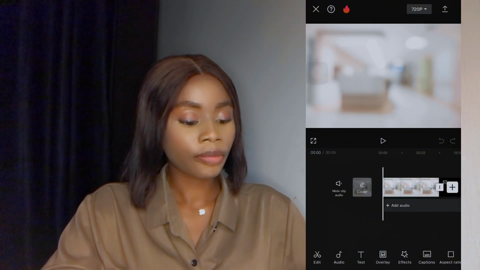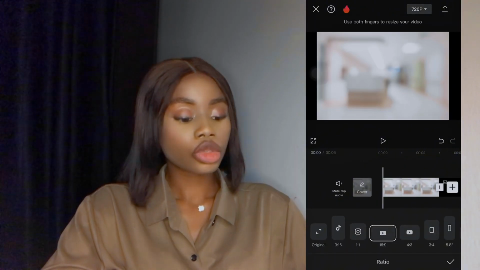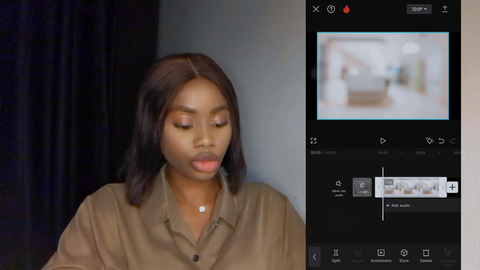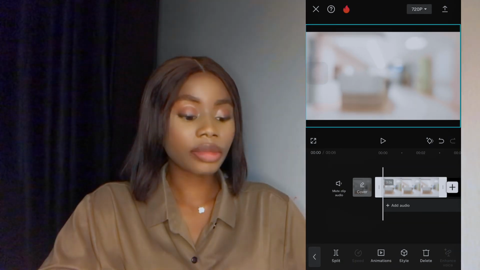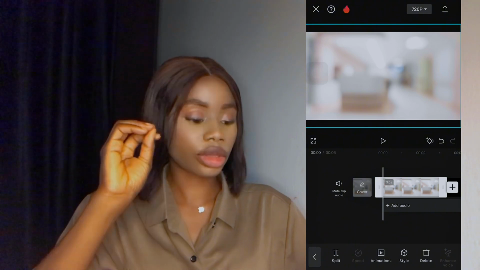So make sure you just type free background image for YouTube thumbnail. After that, you're going to go ahead and import it. After adding it, you're going to select aspect ratio. The aspect ratio we're going to select is 16:9. So don't go for the other one that is next to it. Select 16:9, then highlight the image again and zoom it until it is full screen.